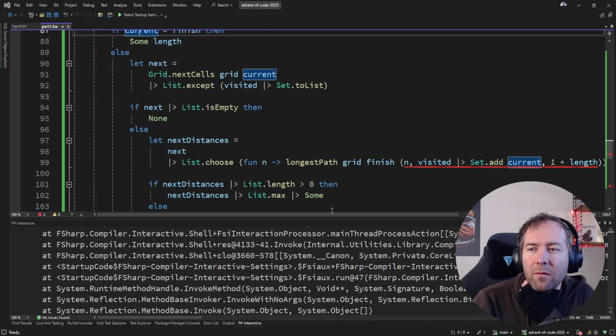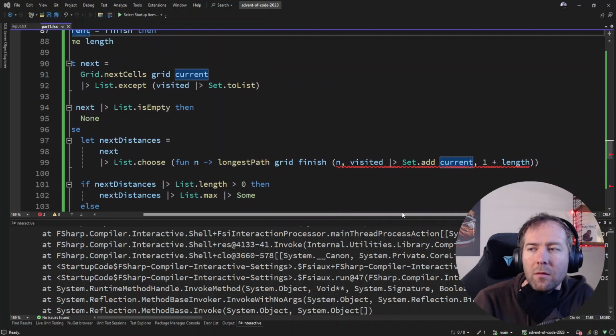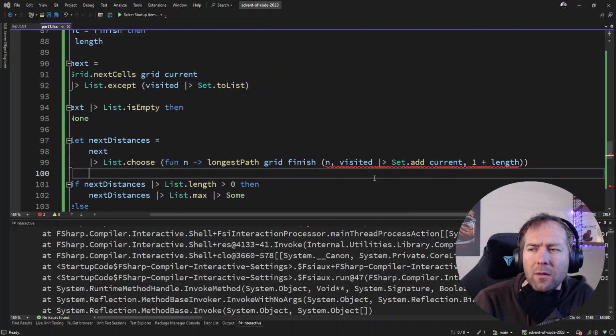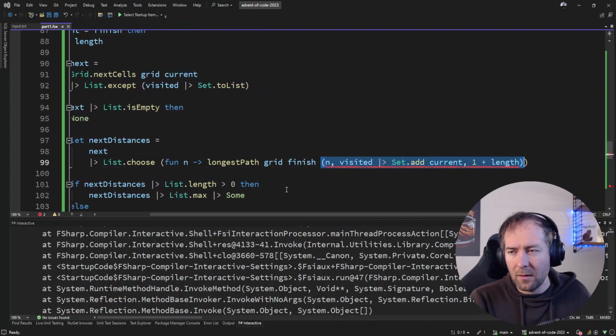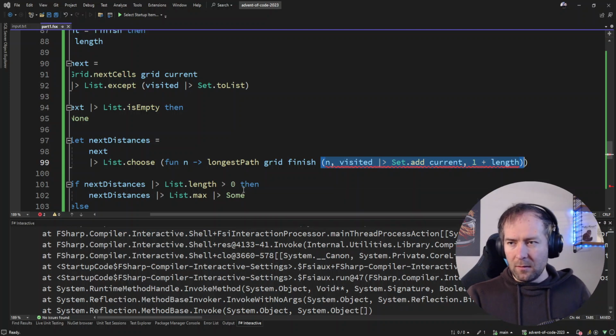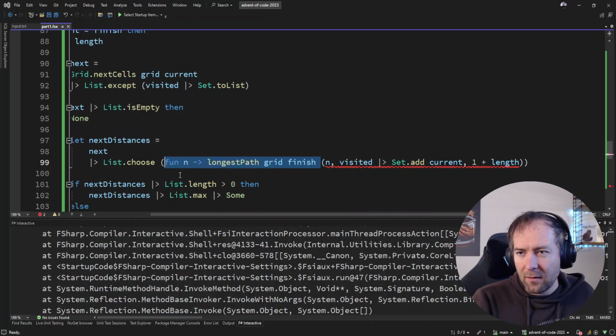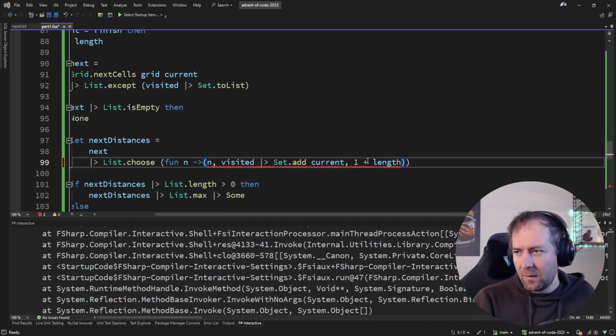But instead of doing this, we need to provide the queue. So this is the things we need to create. So let's do this. So these are the next elements in our queue.